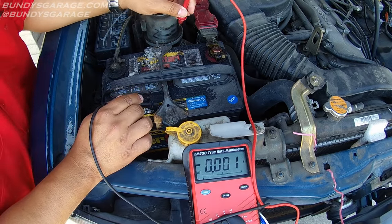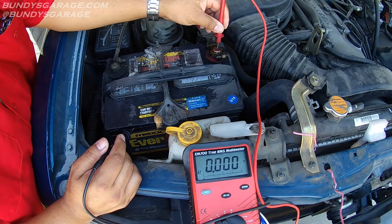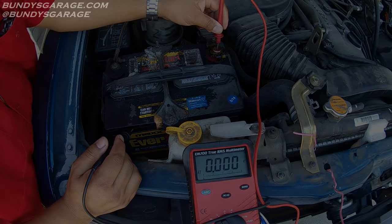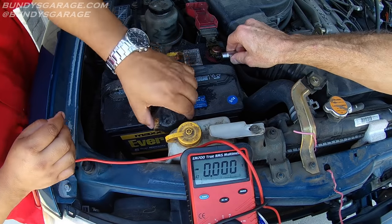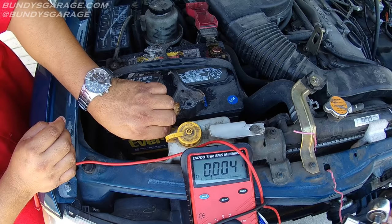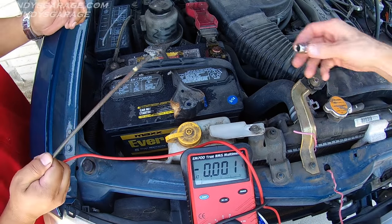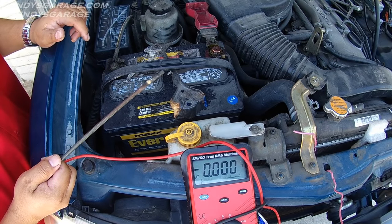So we need to clean this up and clean up the battery terminal posts as well. To do this, we will actually pull the battery and then clean it up on the ground. One thing to note — if you didn't want to remove the battery, you can actually cheat by getting some Coke. Make sure it's diet though, because it won't make it sticky. But if you're in a rush, you could actually just pour Coke on the battery and wash it off with water. That is a trick I've seen people do.